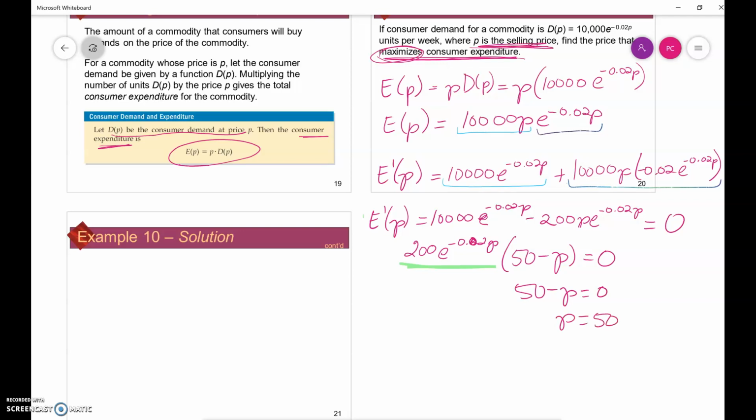Now they asked for the price that's going to maximize that value. In order to prove that you have a maximum value, you have to take the second derivative and plug your value in. So we're going to prove this by taking that second derivative. What I want you to do is pause the video again and take the second derivative. You can start from this factored out step, which makes it a little bit easier, or you could start from your original. It wouldn't matter. I'm going to start from this factored step.